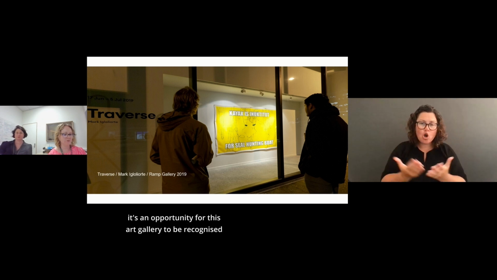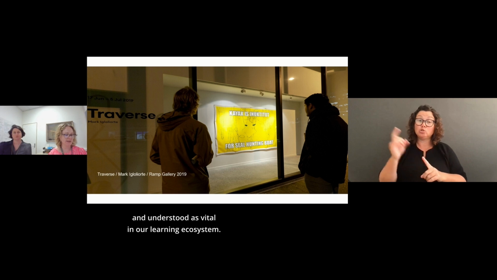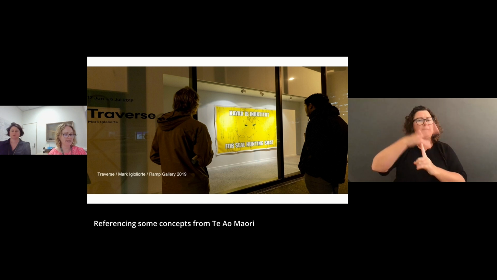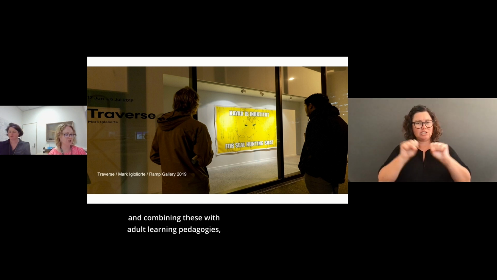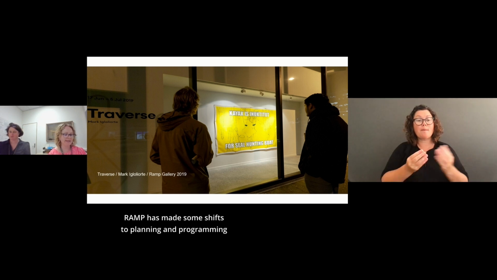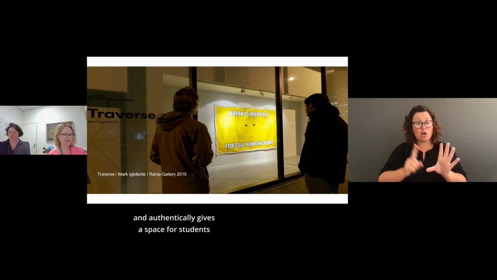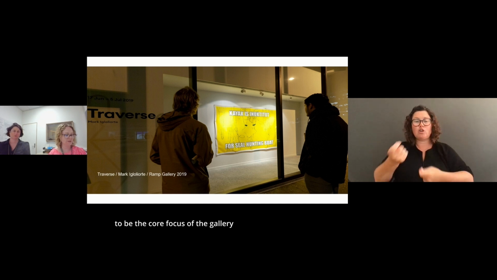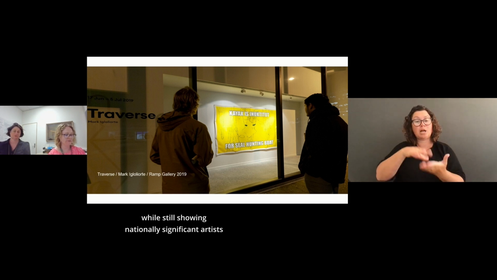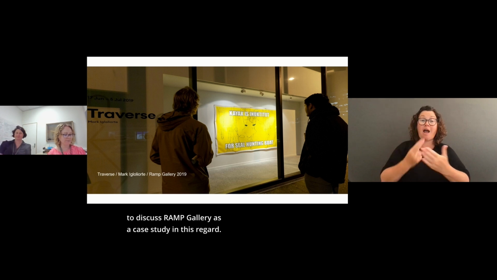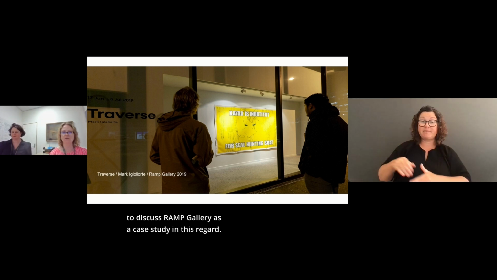But more than that, it's an opportunity for this art gallery to be recognised and understood as vital in our learning ecosystem. Referencing some concepts from Te Ao Māori and combining these with adult learning pedagogies, RAMP has made some shifts to planning and programming in ways that activate the gallery as a classroom and authentically gives a space for students to be the core focus of the gallery, while still showing nationally significant artists in the space. I'll now hand over to my colleague, Dr. Tamsin Green, to discuss RAMP Gallery as a case study in this regard.